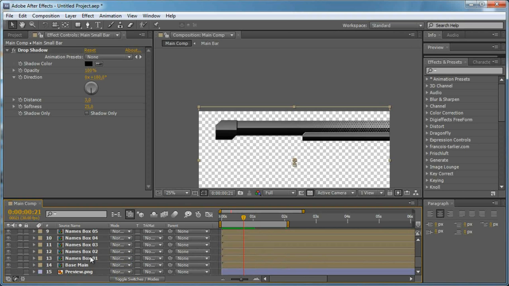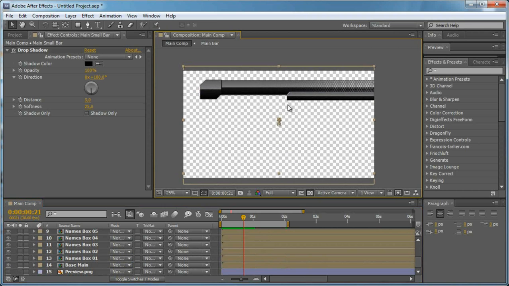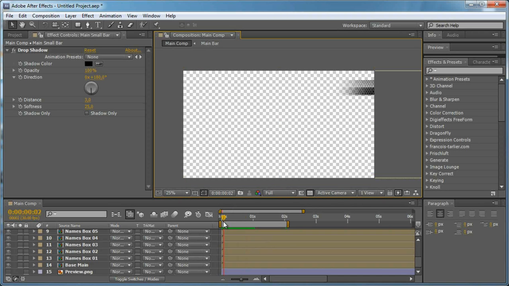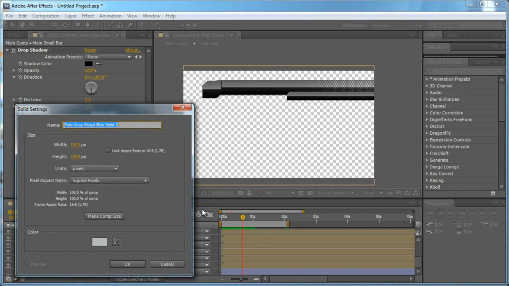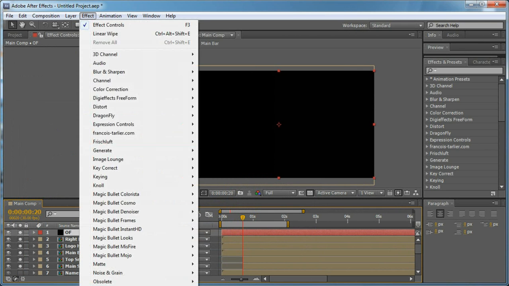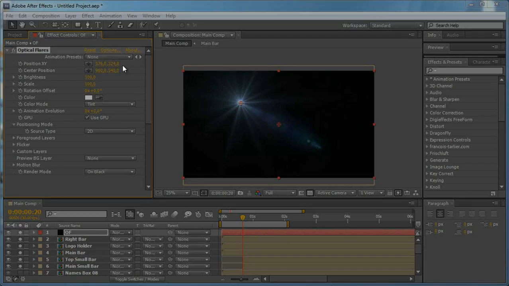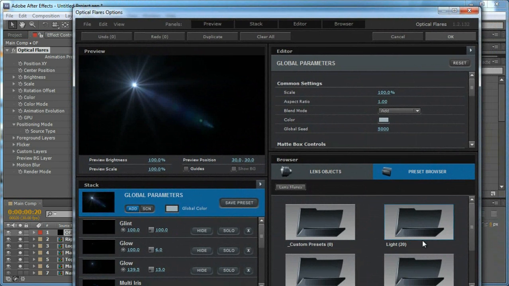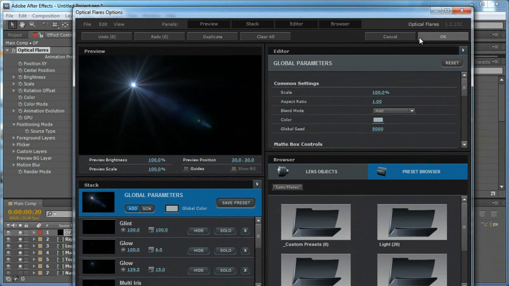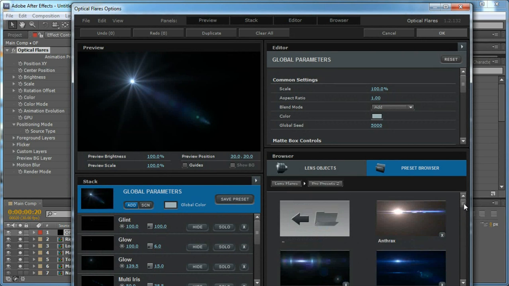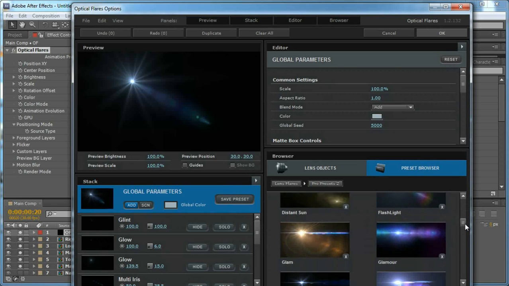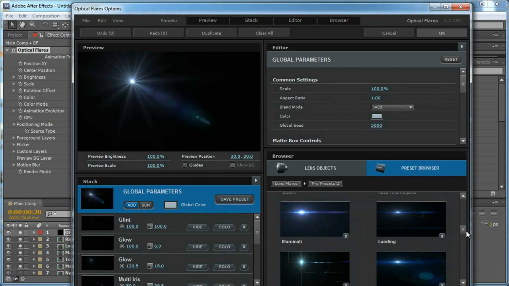And we need to animate the base as well, but before doing that I'm going to create a new solid, and let's call it OF for optical flares, black color, and we are going to use some optical flares to enhance our graphics. And let's see, we are going to use the Pro Presets 2 for this.